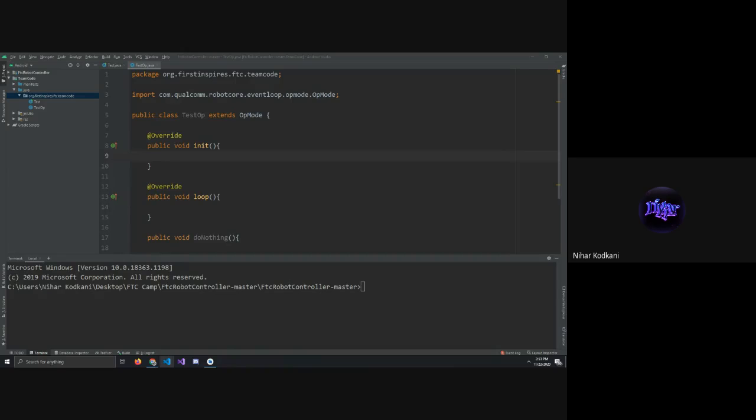All right, I'll just give it 30 seconds, and we can create a new op mode and start writing a bit of code. So I can explain to you guys how you can write a simple drive forward for 5 seconds method, or drive forward for 5 seconds code, just as an autonomous code.